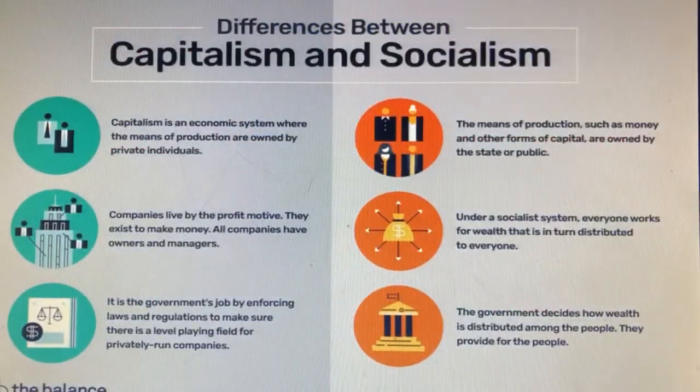As with any character in An Inspector Calls, you could easily look at some of them as being capitalist characters and some of them being socialist. If you don't know what those terms mean, please take a look at what's on the board at the moment, freeze the video and read up on the differences between capitalism and socialism, a really important theme of the play.